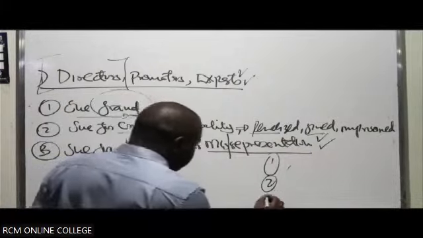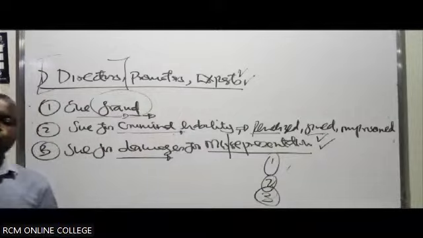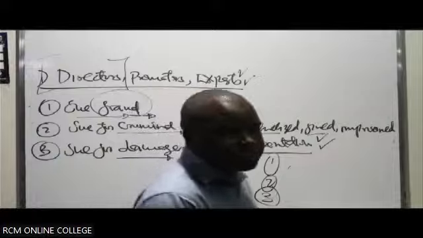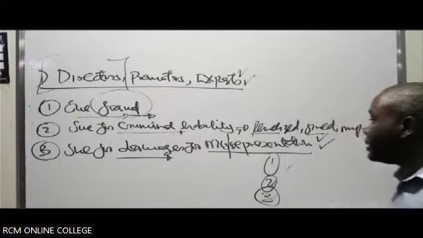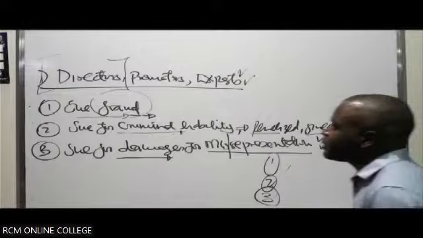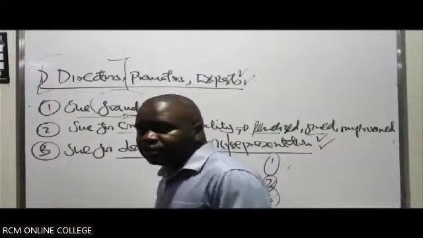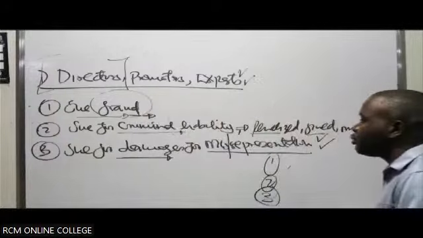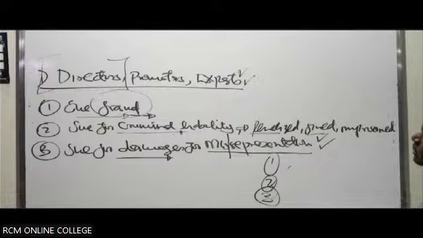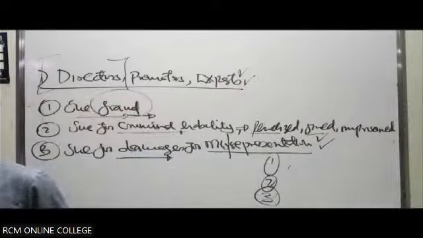Number three, another way, you relied on information of an official person or officer of the company. Maybe it can be the company secretary. So he actually advised you as a director. Maybe it was the lawyer of the company. He advised you, then you relied on his statement, and as a result of that, you ended up signing off or approving the prospectus. So if this happens that you are liable as a director, those are part of the reasons why you can actually be able to defend yourself.